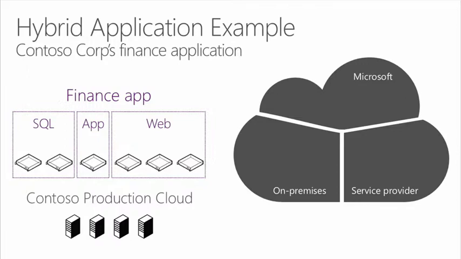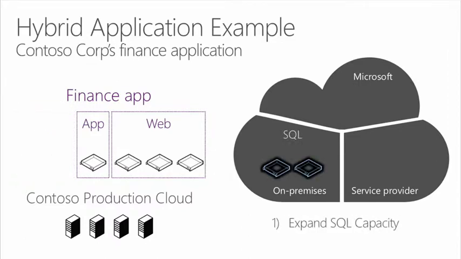So on my on-premises cloud, maybe I want to keep my SQL environment there because I have restrictions or governances across where my data sovereignty is and my data is located. And I've got to keep that on-premise for compliance issues. But my SQL needs more resources. So I can take those SQL servers and I can dynamically expand the resources that they use on the fly using the new tools like Windows Server 2012 R2, which has the ability to dynamically expand the memory capacity with dynamic memory while the VM's still up and running. And VMM can take advantage of that now. So I can expand the resources allocated to that SQL server on premises.